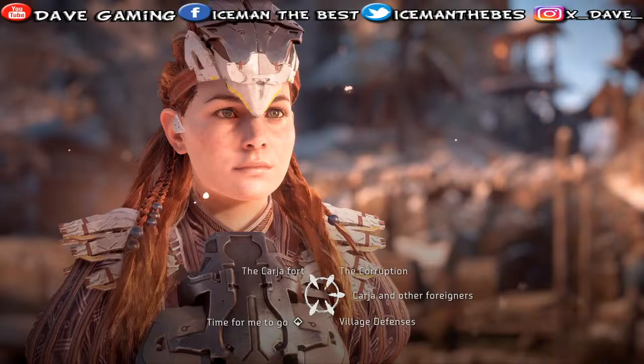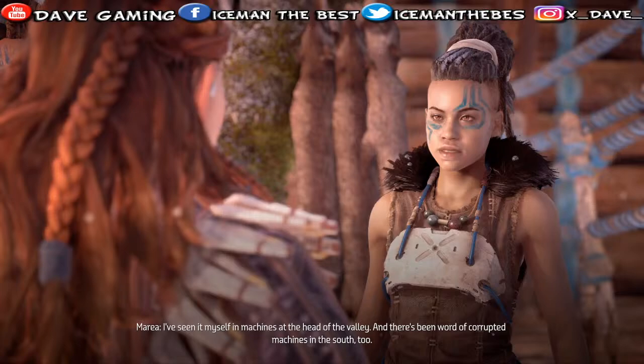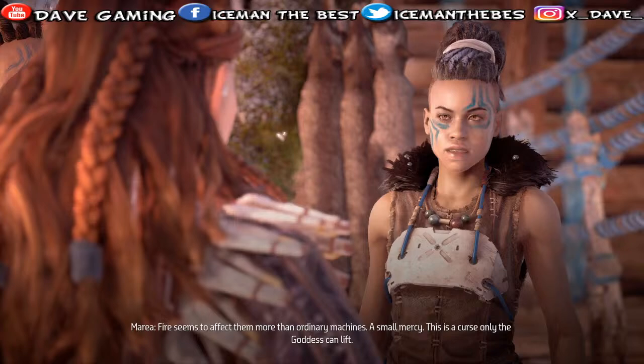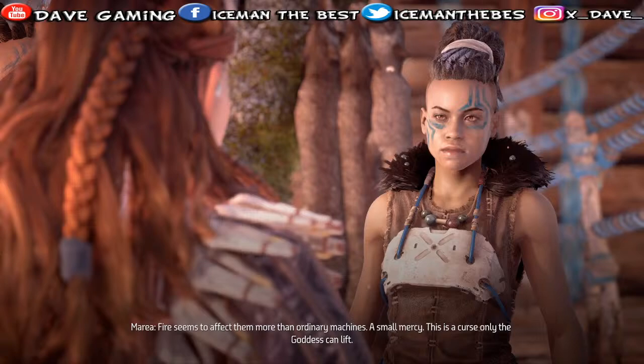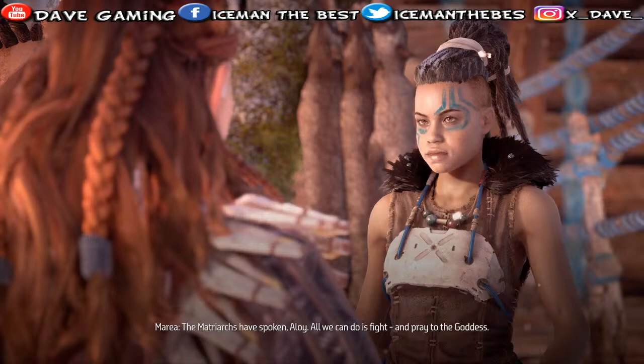How far is the corruption spread? I've seen it myself in machines at the head of the valley, and there's been word of corrupted machines in the south, too. Whatever the corruption is, it doesn't just affect machines. It burns flesh and sickens the injured. Do the corrupted machines have any weaknesses? Fire seems to affect them. This is a curse only the goddess can lift. Unless we find out what's behind it and put a stop to it. The matriarchs have spoken, Aloy. All we can do is fight and pray to the goddess.